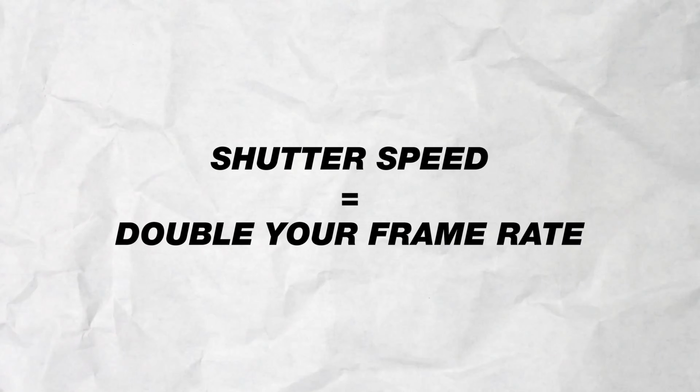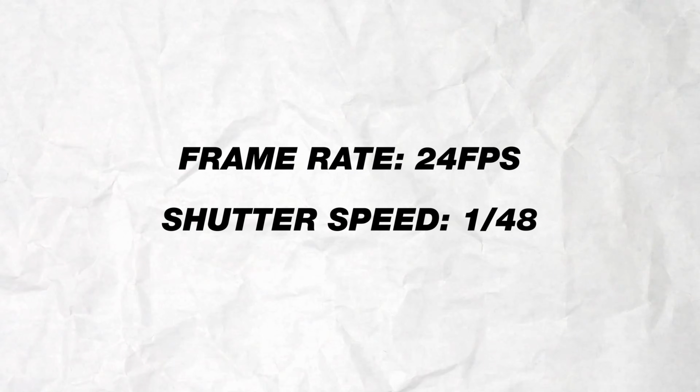Now, the standard rule of thumb for shooting video is that you always want your shutter speed to be double whatever your frame rate is that you're shooting. So if you're shooting at 24 frames per second, double that would be 1/48th of a second shutter speed, or as close as you can get, which would be like 1/50th of a second for a lot of cameras. Same goes for shooting in 60 frames per second. You would double that to 1/120 or 1/125 if that's what your camera can shoot at.